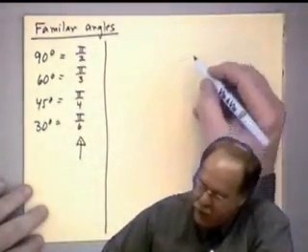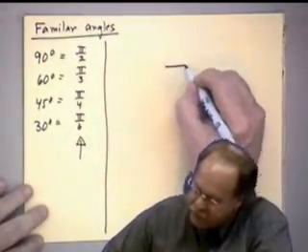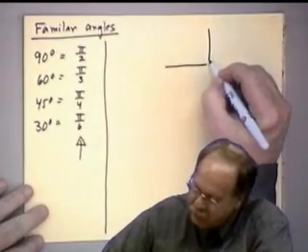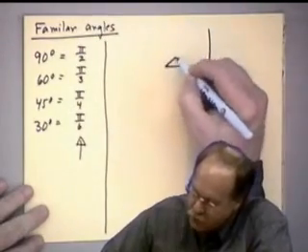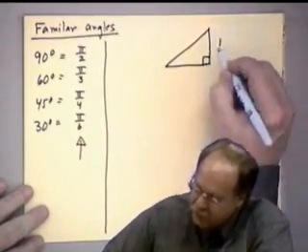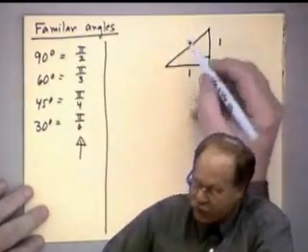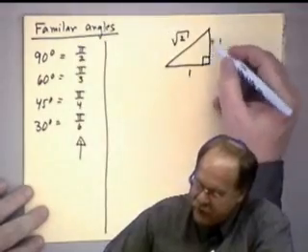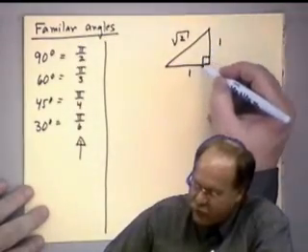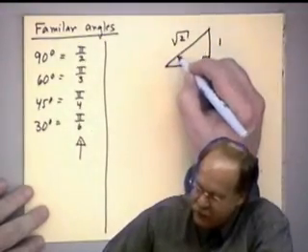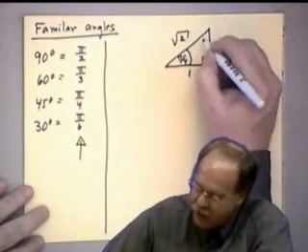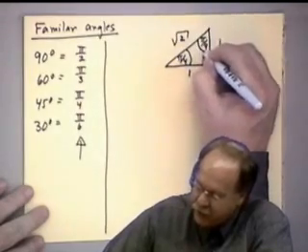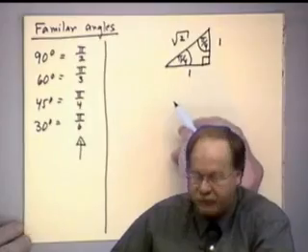Now, there are ways to remember the trigonometric functions of some of these, and let me give you 2 pictures that I think will help. Draw yourself a right triangle in which the legs are both of length 1. Of course, that makes the hypotenuse of length square root of 2. If this is a triangle with length 1 legs, then that means the 2 angles here are the same, and they're both pi over 4. You might call them 45-degree angles.